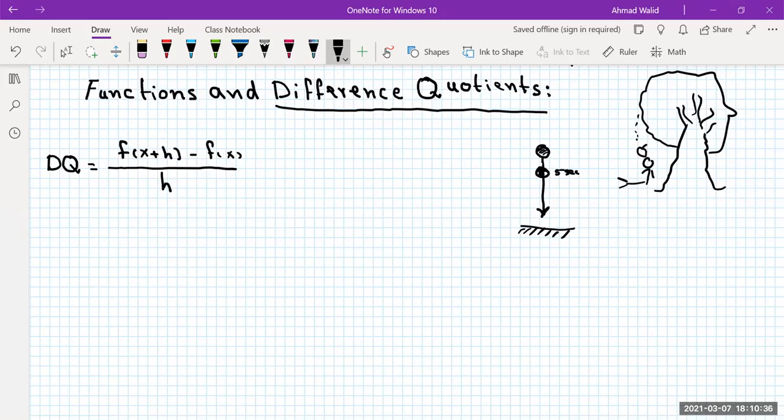When you go to chapter 2 of the Calculus 1 class, hopefully some of you will go to that level, immediately your professor will tell you, let's talk about derivatives. And this is the main formula. If I put a little bit of a limit here also, that will be the main idea of derivatives. But right now for you, it is the difference quotient formula to find the difference quotient of any function.